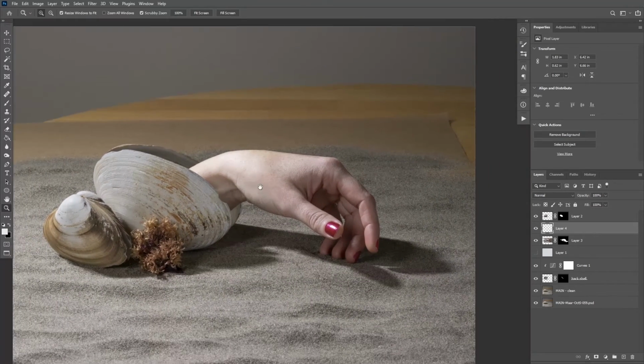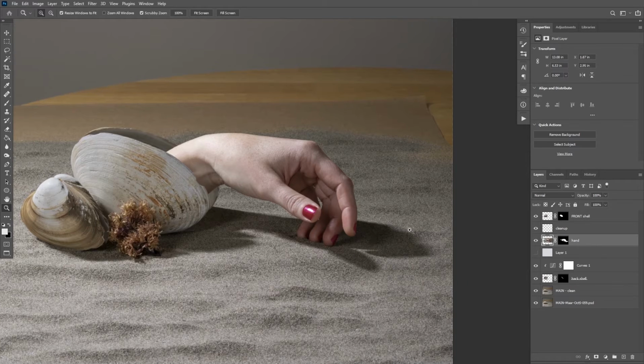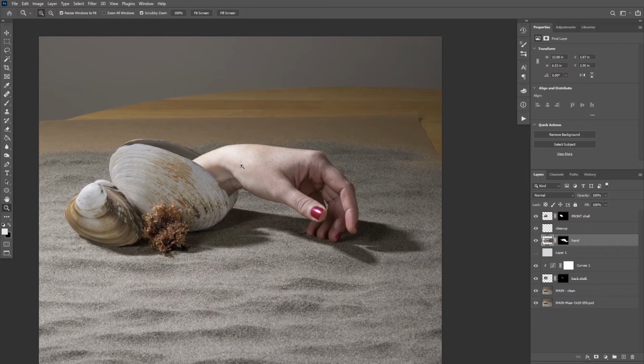Now, one thing I want to do while I'm here, I want to start labeling these so things don't get messy. And I just want to take down this highlight right here. It's a little bit hot from the light.